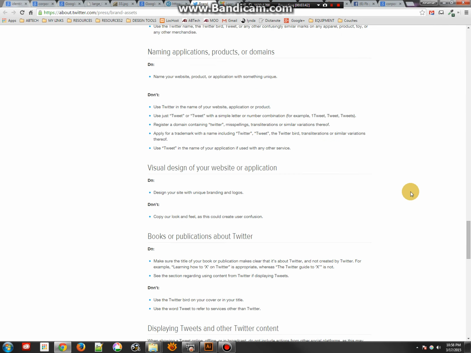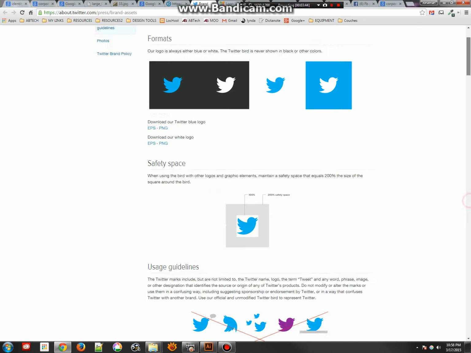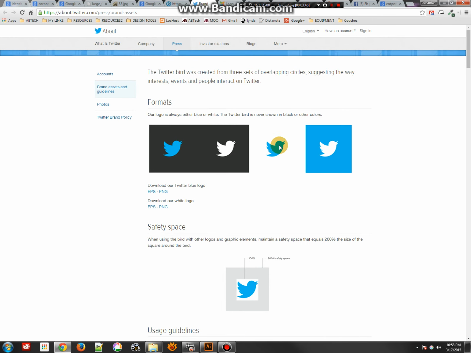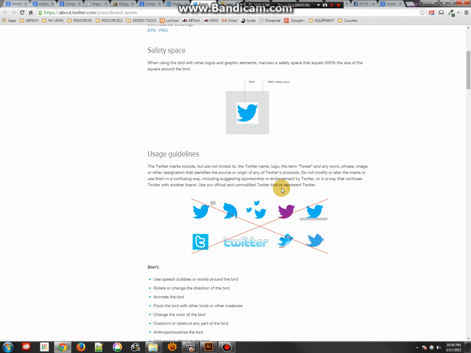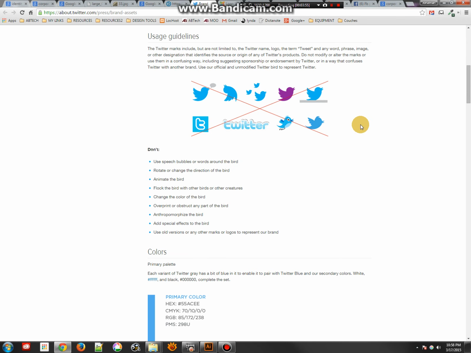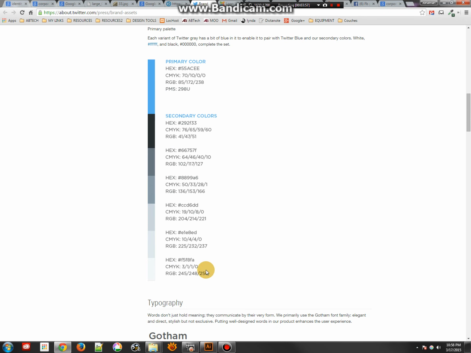If we take a look at Twitter, you'll see the same exact thing. We go up and we see the different formats of the Twitter logo, and we can even download our EPSs or PNGs. We have the safety space or clear space, improper use of the logo, and the colors that appear, and you can see here they've used the RGB numbers as well as the hex. Since this is primarily a web-based company, they're probably not going to have Pantone colors. But who knows? Maybe they'll need it for their print stuff.